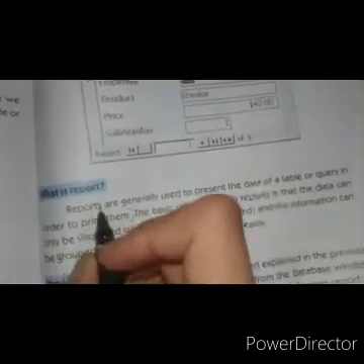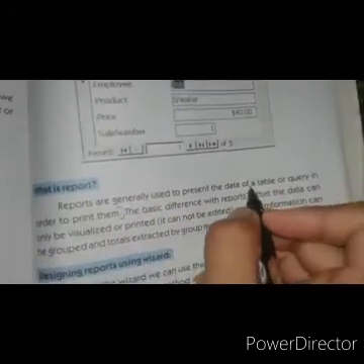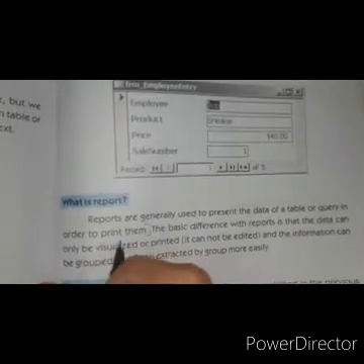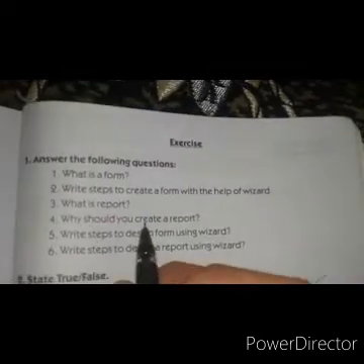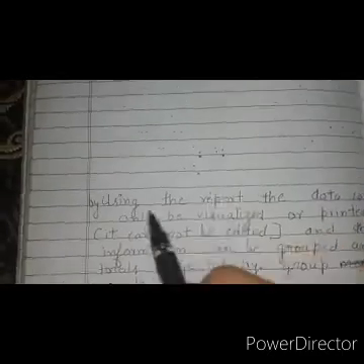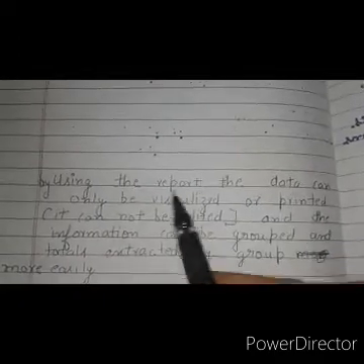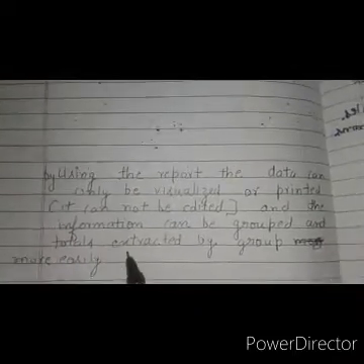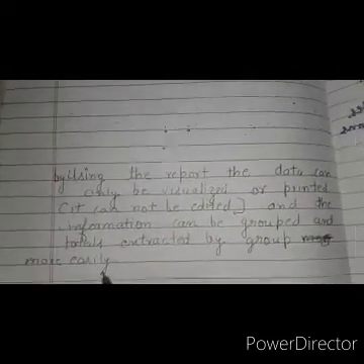Next question है what is a report? So reports are generally used to present the data of a table or query in order to print them. So next है why should you create a report? So इसका आंसर है by using the report the data can only be visualized or printed and it cannot be edited and the information can be grouped and totals extracted by the groups more easily.